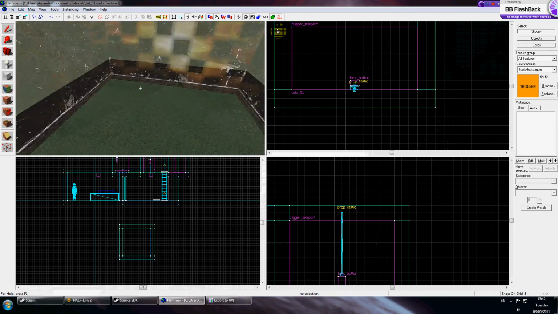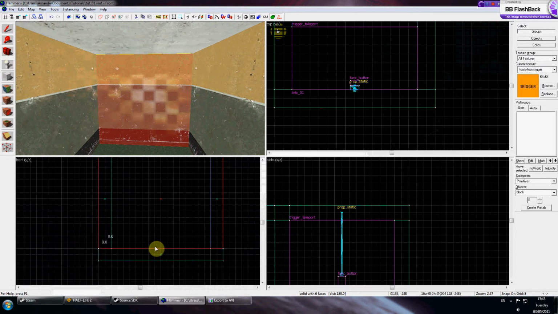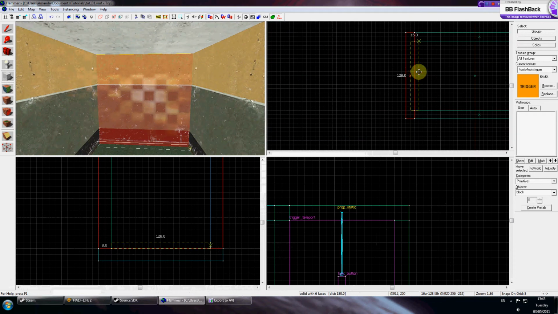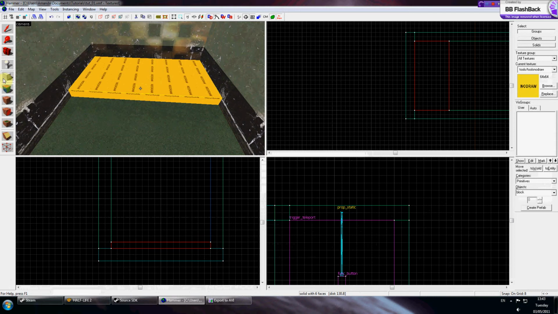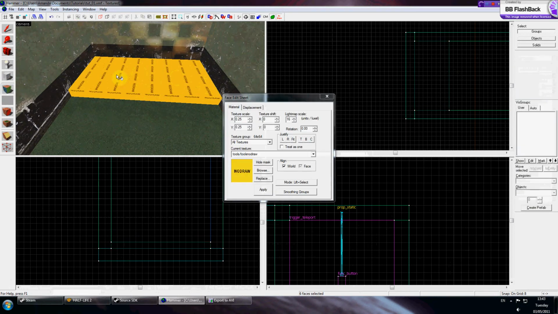And now, in where you want your player to teleport to, create a nice little pad where you want your player to teleport to. And you can also use the same textures used before. So let's go like this.